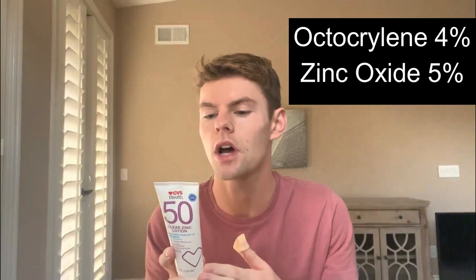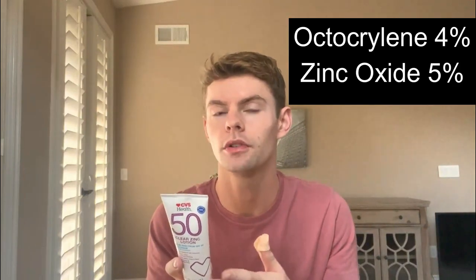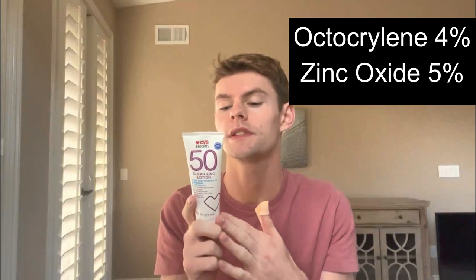The active ingredients are octocrylan 4%, which is a chemical ingredient for UVB, and zinc oxide 5%. It has some other great ingredients like aloe vera, which is going to be soothing and is also a humectant — it will hold on to water and hydrate the skin. Dimethicone helps it slide and glide onto the skin very nicely. Beeswax, which is hydrating, but this is not cruelty-free, so do know that. Silica is oil-absorbing, so it's pretty good, but I do think it's hydrating — I don't think it's mattifying.